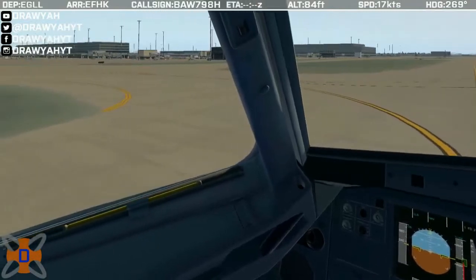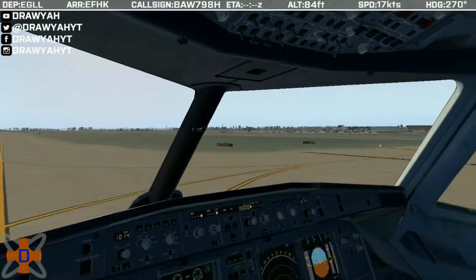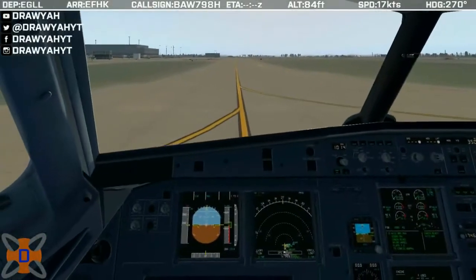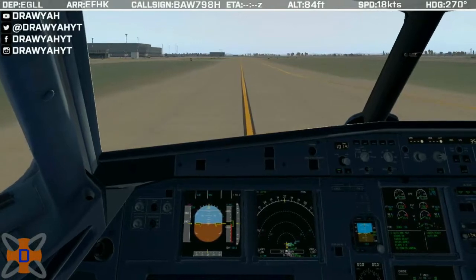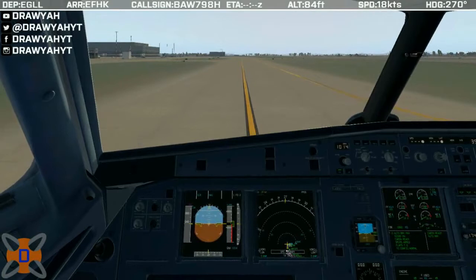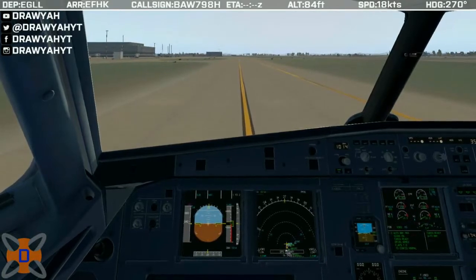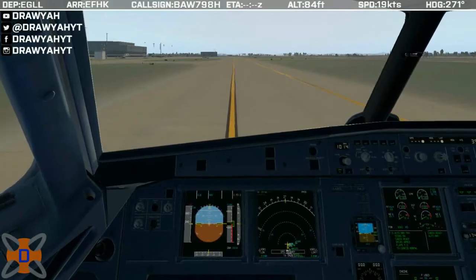Otherwise today, I'm going to have to say, it is a beautiful day for flying. I mean, just look at the weather. Absolutely phenomenal. In the real world, Farnborough Airshow actually is this weekend as well. So yes, I'm flying out on the Farnborough Airshow weekend, which is why I'm hoping, in the real world, I'm flying on runway 27 left, as that way I'll get a chance to see just a tiny bit of the airshow from the sky, which should be quite fun.